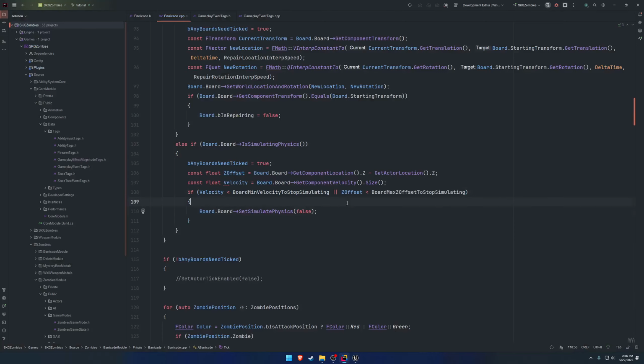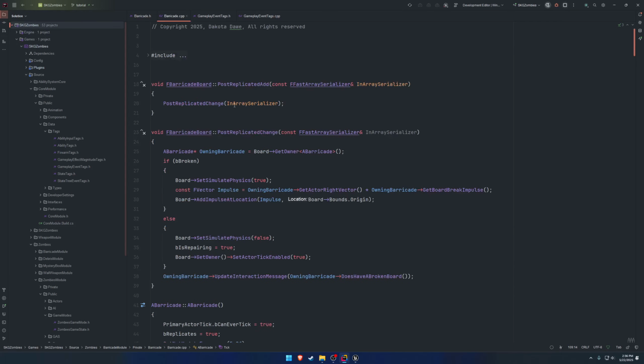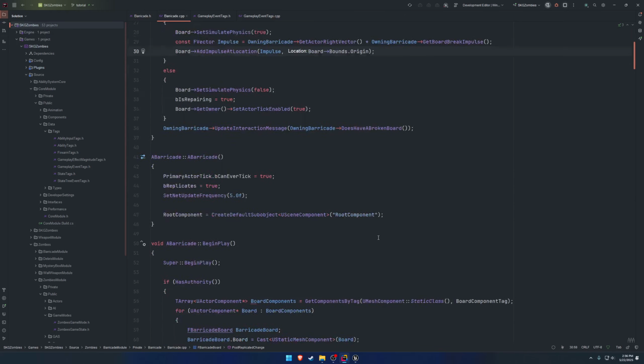All right. So basically, let's go up to the top actually. We have our post replicated change. When the board is broken, we go ahead and simulate the physics and apply basically just an impulse.